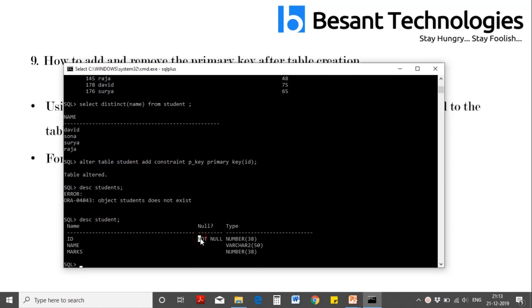So when I want to remove the primary key which is added, I can simply give a drop. Drop will remove the constraint, that is the primary key, from the table. I'm going to give alter table student drop constraint p key.